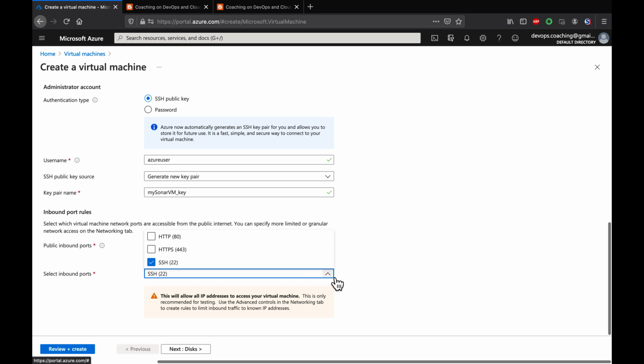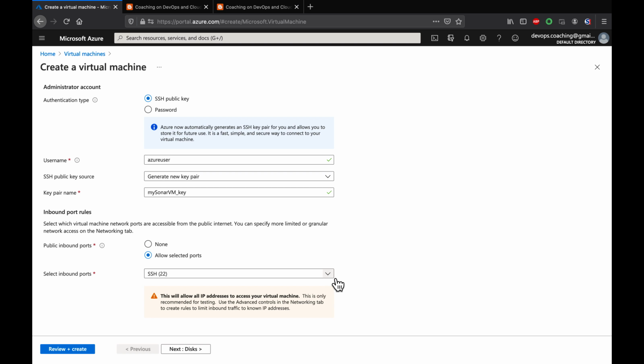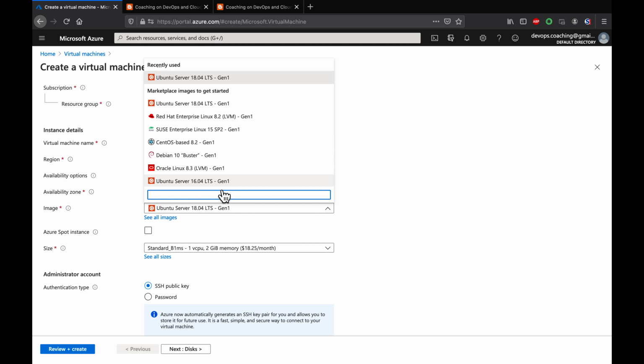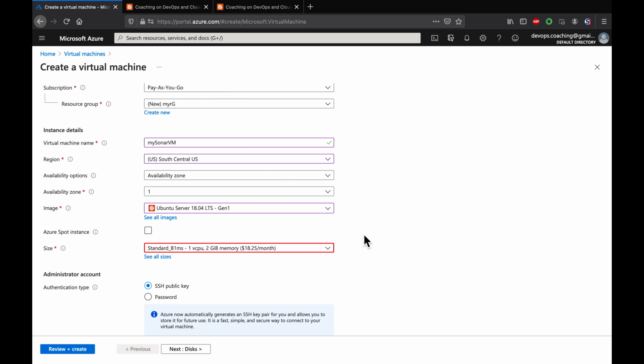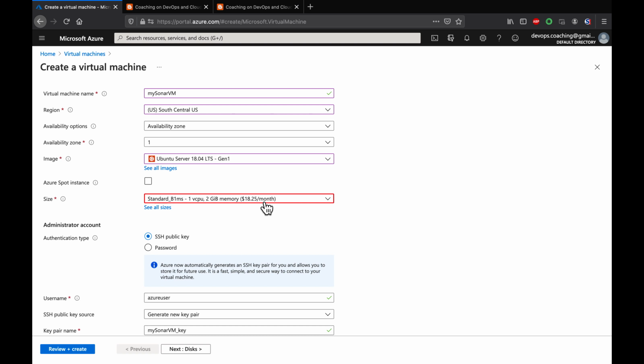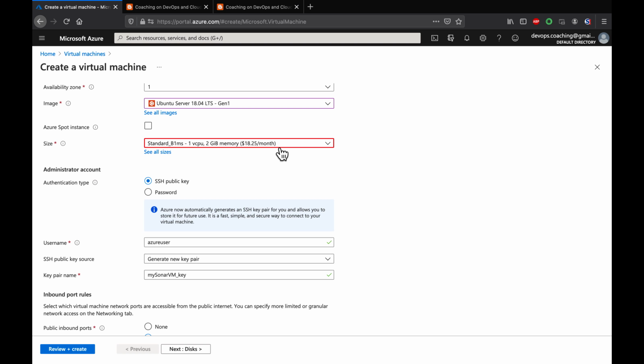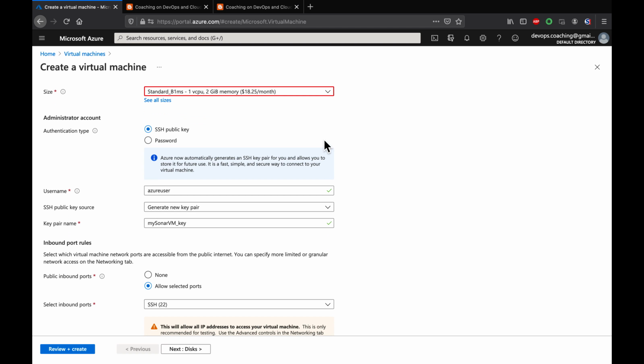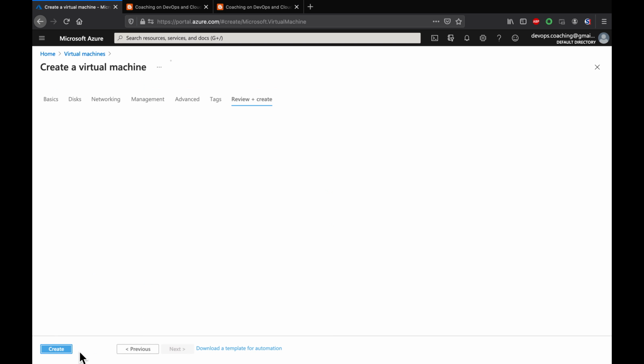And this is where we need to select the port number. Port 22 is open by default, and of course we need to open port 9000 also, but we will open it after we spin up the VM. For now everything looks good. And see here, we have selected Ubuntu 18.04, so that is also there, so perfect. Let's see why this is red. I think that's fine. All right, let's go ahead and say review and create.